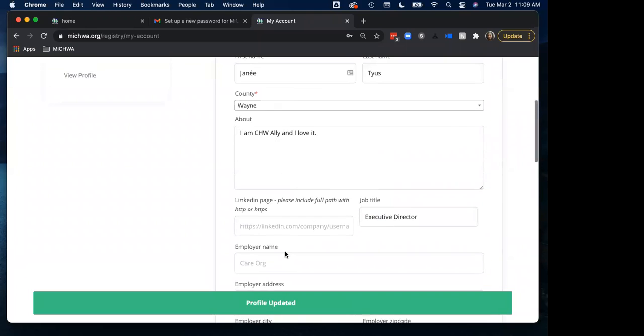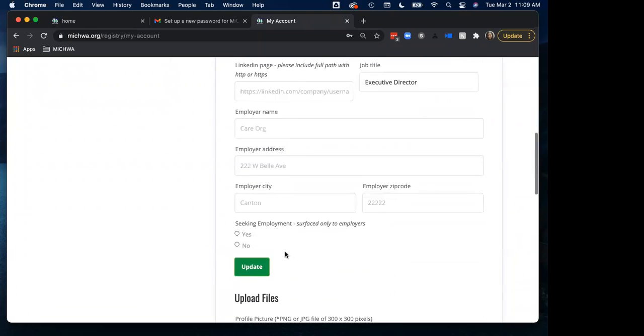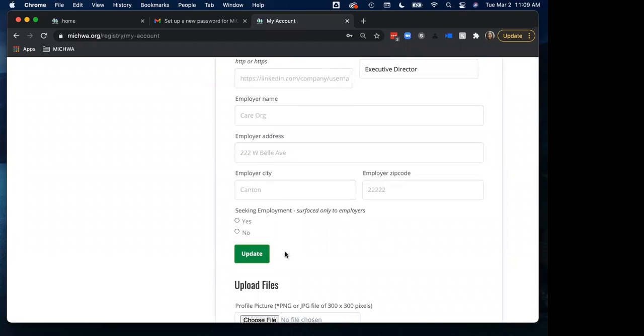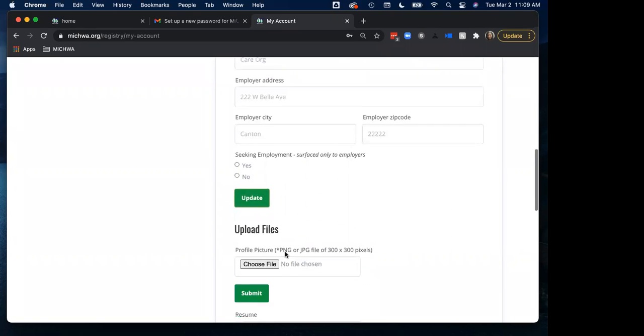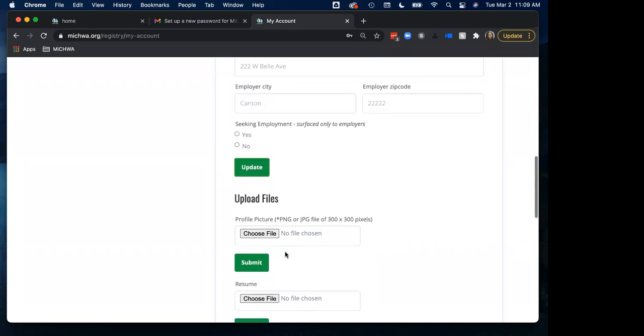Every change that I make here will then be reflected on my personal profile. I don't know about you, but this is 1,000,000 times more user-friendly than the version that we are coming from. I love this. If I want to upload a profile picture, I'm not that type of person, but if you guys want to do it, we love to see profiles. And I think employers would like to see profile pictures too, so feel free to upload them.